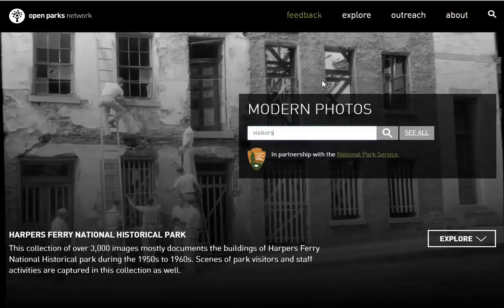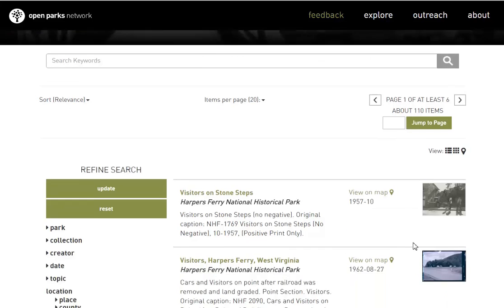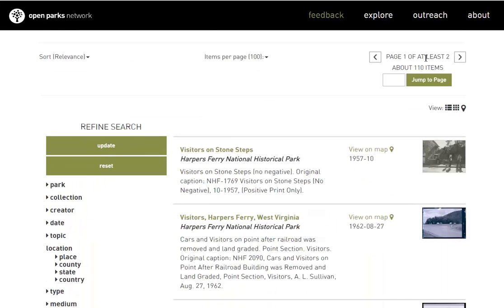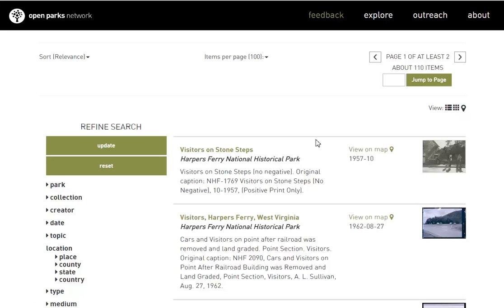within this specific collection, and this is to demonstrate essentially how to use our facets once we get to the results list page. First things first, items per page. If you're working with a lot of results, I recommend getting in the habit of always coming here and expanding those to 100, because that way you have fewer pages to scroll through. Also, here we have a list view, a gallery view, and our map view, which also opens up the map interface based on specific results. So let's go back to our list view.